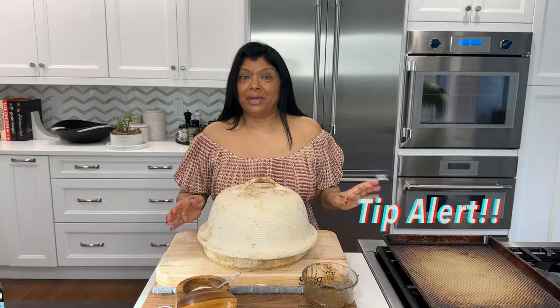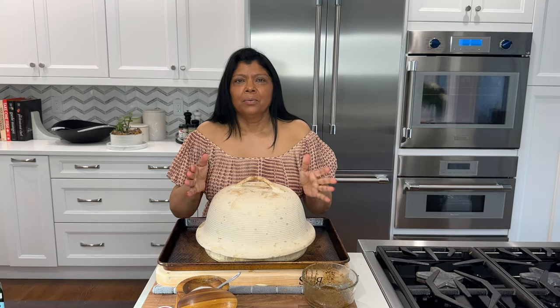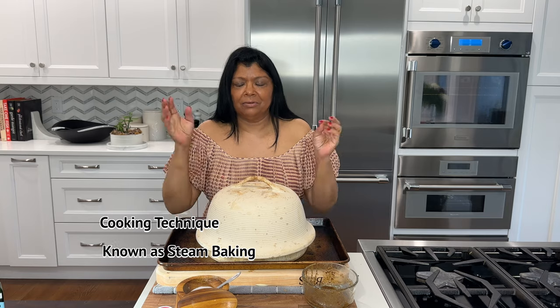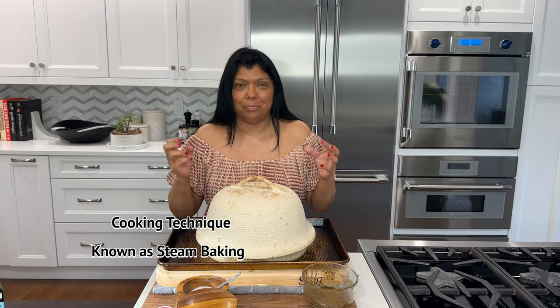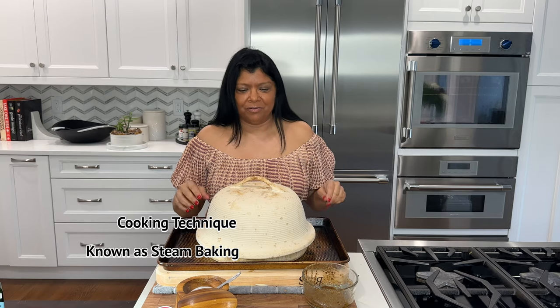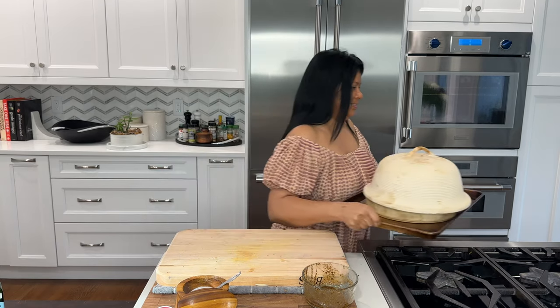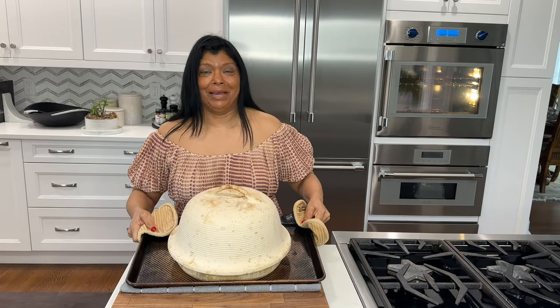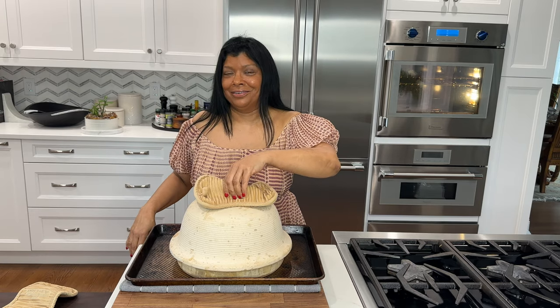Season the chicken with the paste, then add it into the pan or stoneware and cover the pan. I like to put it on a sheet pan — it's just easier to move around. The chicken is going to steam and also cook through, coming out nice and moist and super flavorful. Into the oven at 450 degrees!